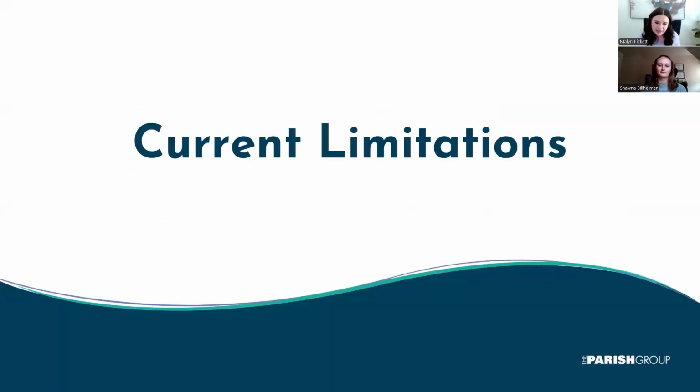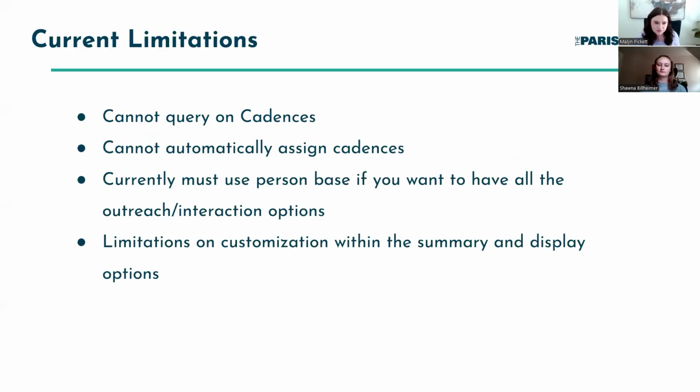So I mentioned at the beginning of the call, assignment lists and cadences are a newer feature. They were announced in 2025 at Slate Summit. So there are some current limitations that do exist within these tools. So let's walk through a couple of those. Currently, the assignment list base exists for configurable joins, but with some limited join options, and we cannot currently query on cadences. This one has been approved by Technolutions. We are just simply waiting for those to be released. So hopefully soon.